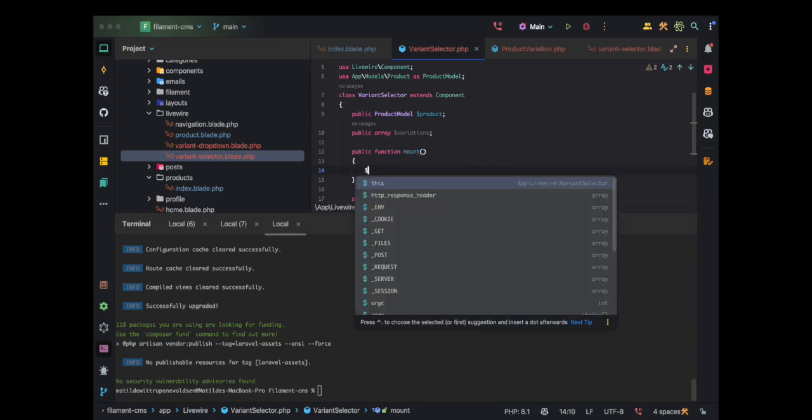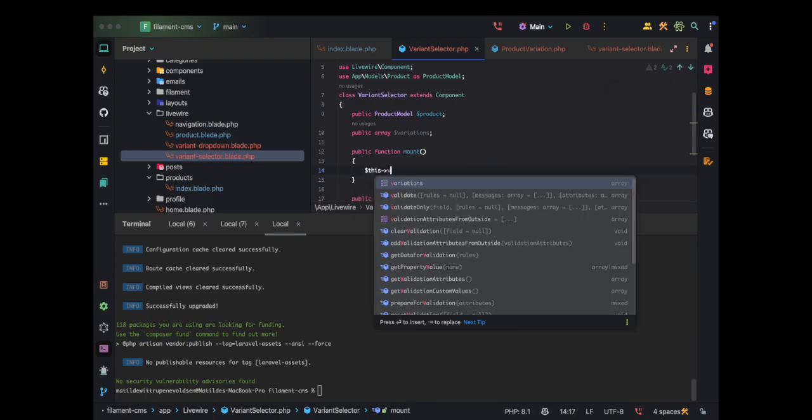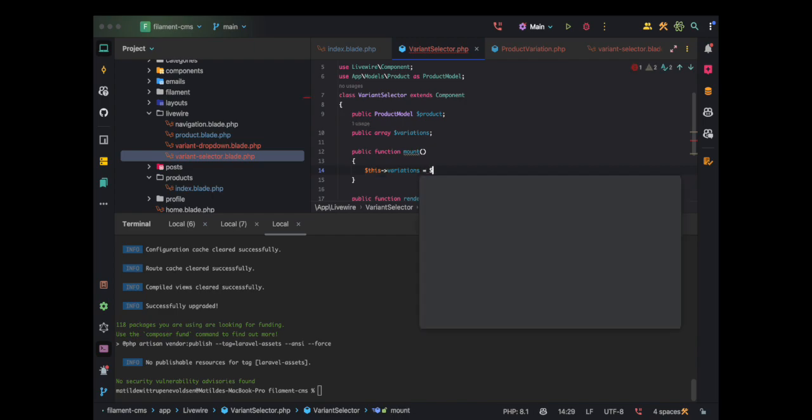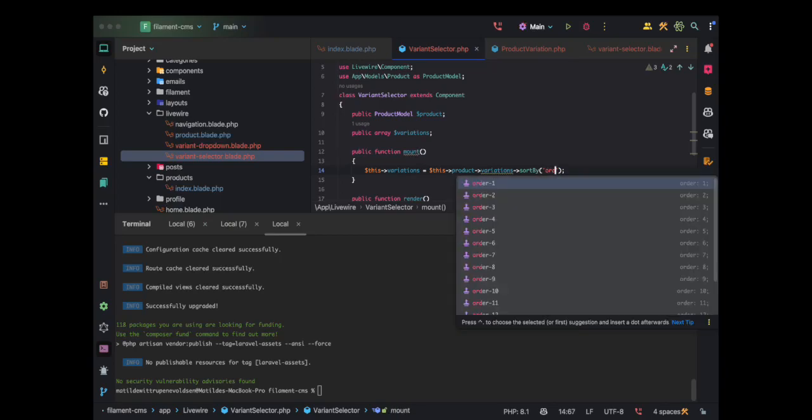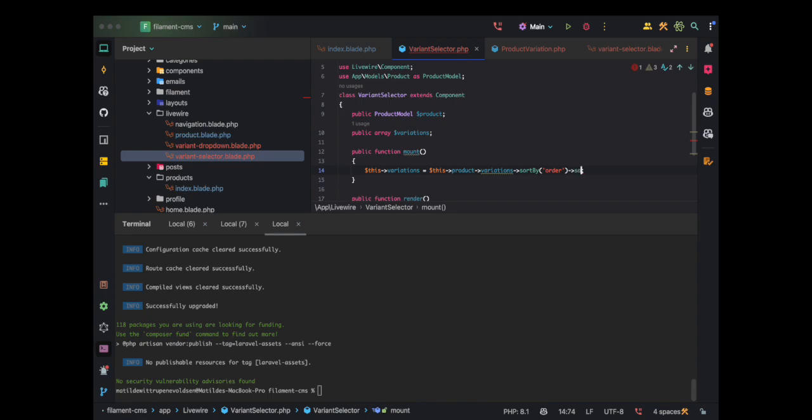And in here, let's say this variations is the same as this product variations, sort by order, and then group by type, and let's see what we get if we dump on this now.